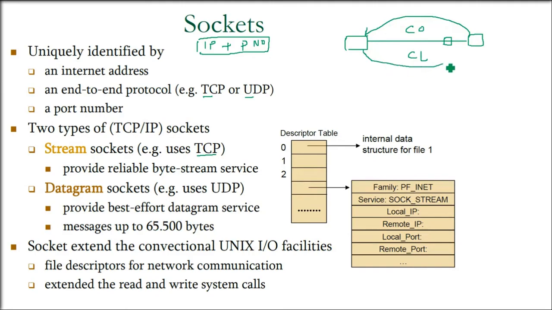When it comes to UDP, User Datagram Protocol with datagram sockets, it provides best-effort datagram service. The packet is sending - if it doesn't go, it will try its best effort. If it doesn't go, it will be dropped. And the size is also fixed. As you see here, the message is up to 65,500 bytes. So just understand: IP, port number, plus we have TCP/IP.